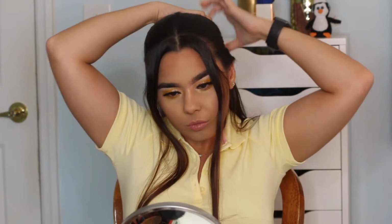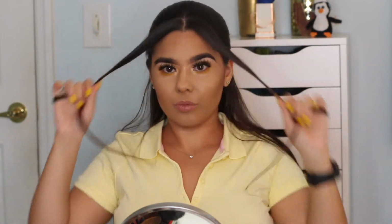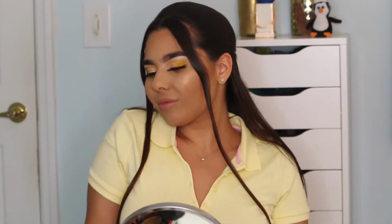So you see that there's a huge bump on my head? Yeah. Well, I'm gonna fix that. And then look, one side falls, so I kind of had to redo a piece of it. As you can see, the process of this is always very challenging, but there you go. The beauty always comes out good in the end, no matter if there's something off. It's always beautiful no matter what, so just enjoy the process.